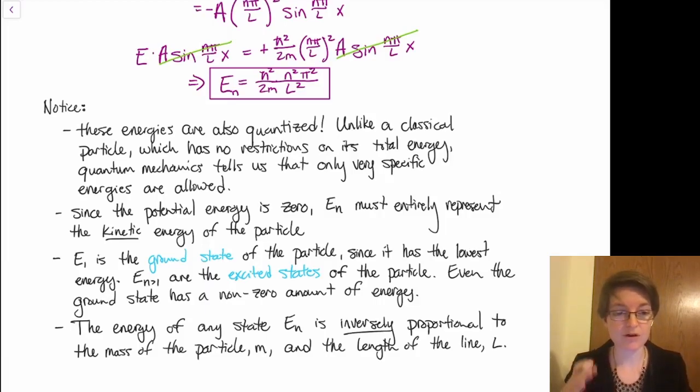So for a heavier particle, our energies are going to get smaller, and for a bigger box, our energies are going to get smaller. And we'll talk a little bit more about the implications of that in class over the next couple of days, because even though that seems maybe like a mathematically obvious statement, for a chemist, and especially as someone who wants to make an impact in making different products or different syntheses, or as we're going to study in class, making quantum dot TVs, having these two parameters as something that a chemist might be able to control about a system can lead to some really interesting, really desirable behavior.